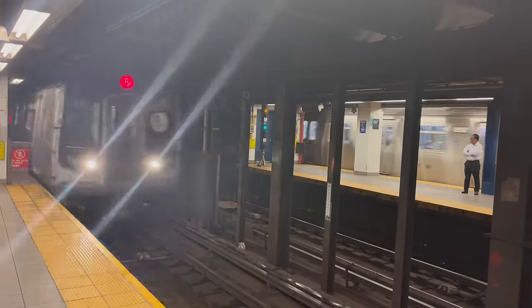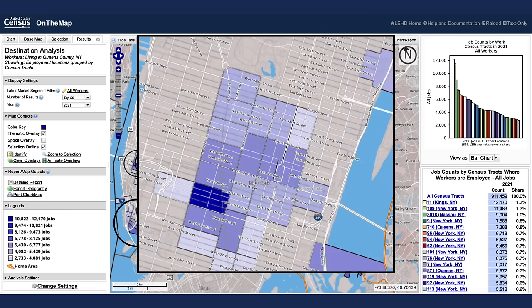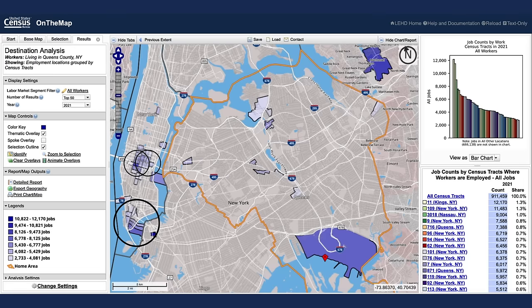Now that we've talked about how QBL works, let's talk about where Queens as a whole is going. Since QBL is a feeder line, many riders often use local bus routes covering a large portion of Queens or the 7 train to get onto QBL. The top three destinations are Midtown West, Midtown East, and the Financial District, with a preference for 53rd Street services. But there are many destinations within Queens that riders want to go to — like JFK Airport, Queens Center Mall, and North Shore University Hospital — showing that a transit revolution is needed in Queens.